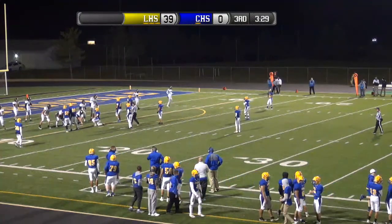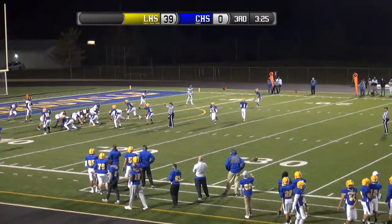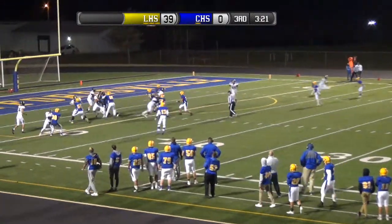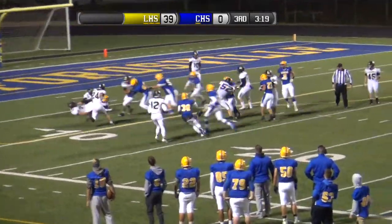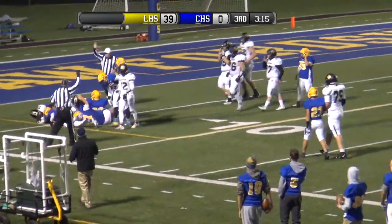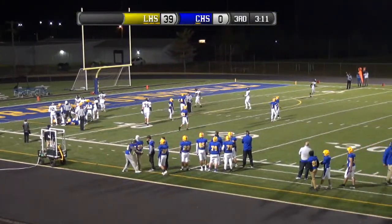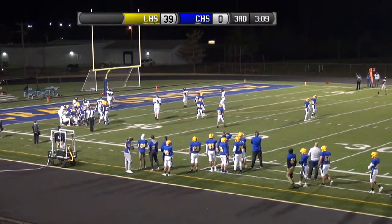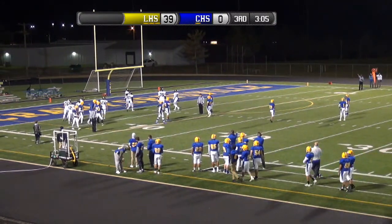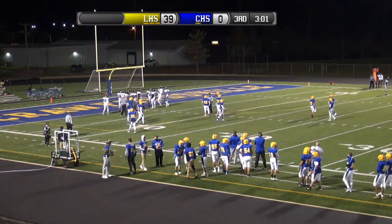So here we go. Lebanon, new quarterback in for the Tigers, number 10. Well, that's Trevor. Is that 25? Trevor Winkles. Well, yeah, but that's Fouts in. Landon Fouts, the sophomore quarterback, 6'2", 145, is in. Defense there by the Athenians. They'll take advantage of the rough snap. There's Isaac Rogers in on that tackle, and that was Nate Schrader. 23, John Stillwell was the running back. He's another senior, 5'10", 200 pounds. But I don't think we've seen him tonight.